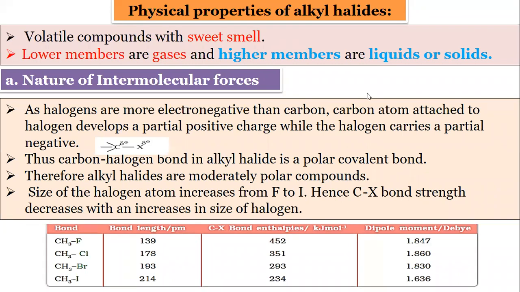Okay, so in the last two lectures, we started the chapter on halogen derivatives. We completed the classification part, then methods of preparation of alkyl halides. And today we will start the physical properties of alkyl halides. No question is asked on physical properties for the board examination, but for the CET and competitive examinations, 100% the question is asked on this part.